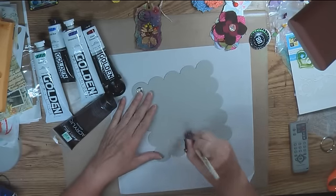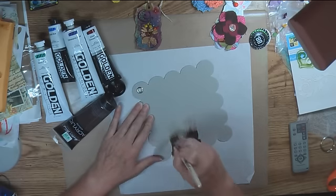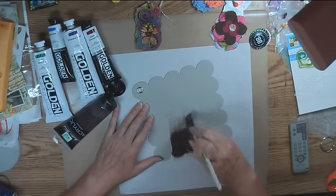I'm going to go up like this because I want it to be kind of painty looking, but not even. And it needs to go up a little bit further.